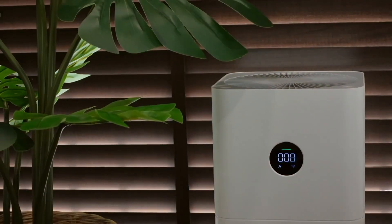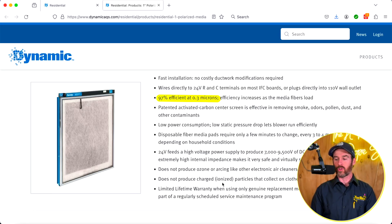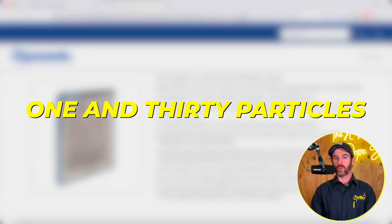If you're really looking for the best ozone-free air purifying product, this is not it — but it will definitely help. It claims 97% efficiency at 0.3 microns, meaning roughly one in 33 particles at that size is getting through the filter. The efficiency does increase as the media loads, but it may take a while to build up. By comparison, the Trane CleanEffects — if you haven't seen that video, I'll link it at the end — comes in at 99.98% efficiency for removing those particles, so it does a better job. That said, this is still better than a basic one-inch fiberglass filter and will definitely outperform that.